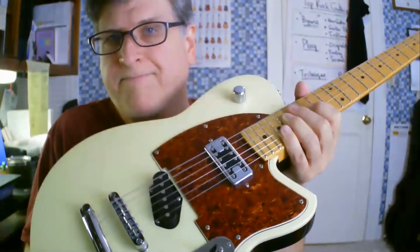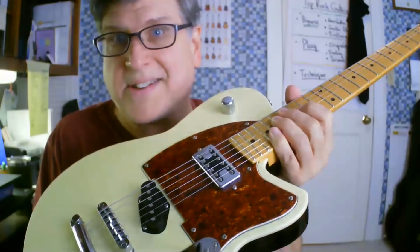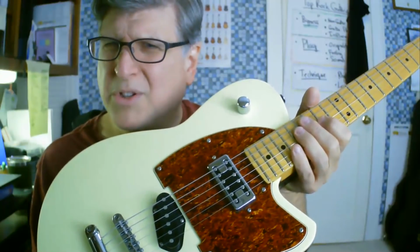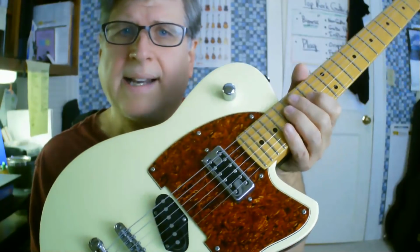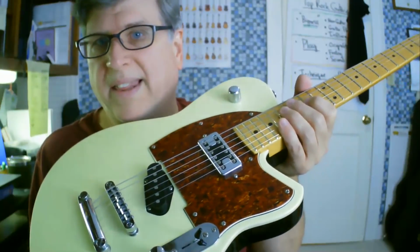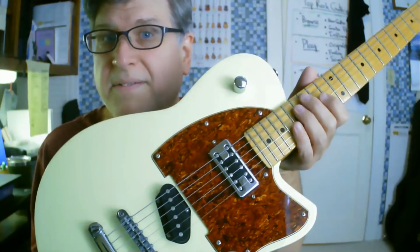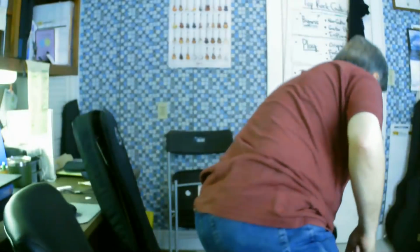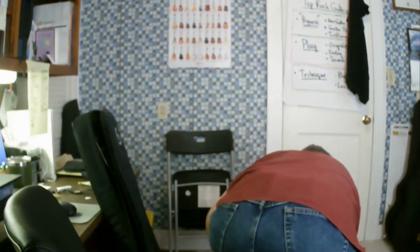And this is a different bridge than, say, the Tele Ashtray. And this is a Reverend guitar. So Joe, I think his name is Joe Naylor, the guy who did Reverend, was clearly influenced by the Les Paul doing this. So even for some of the guitars that are not Les Pauls, they're clearly influenced by it. So it's just a real classic design.